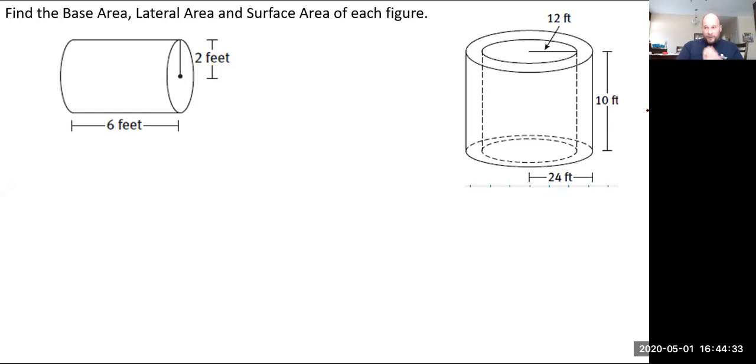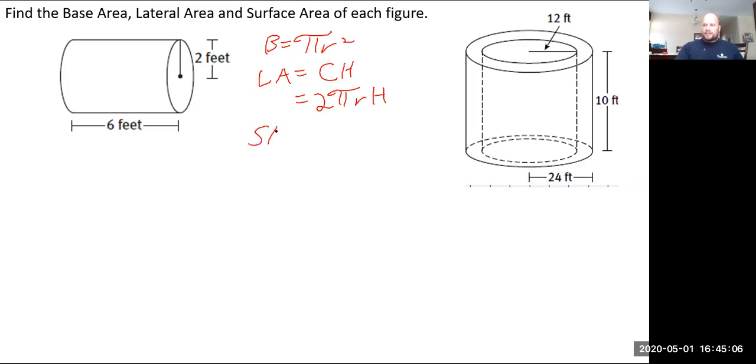So again, our formulas for our cylinder: for base area, we're using the formula for a circle, pi r squared. Our lateral area will be found by doing the circumference times the height, and we can plug in the formula for circumference from our previous chapters on circles, 2 pi r. That's the formula for circumference. So that times height is also good for lateral area.